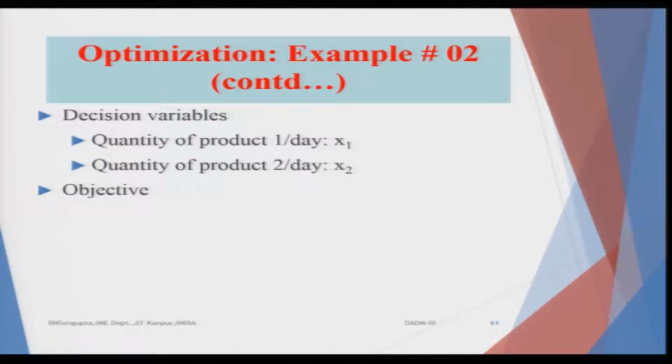Remember, here the constraints are given per day. It is 8 hours. If it was given per week, we would have formulated the problem accordingly. I am going to come to that within a few seconds. When I mention the quantity of product produced per day is X1, in case the total duration of time utilization for machine 1 and machine 2 was given per week, then the quantity of product produced per week would have been considered as X1. In the other sense, if it was given that the total production is for 6 months, the total utilization of, say, the total raw materials which you have, not the machine, in that case the decision variable X1 or X2, whatever it is, would be considered on that time scale of 6 months.